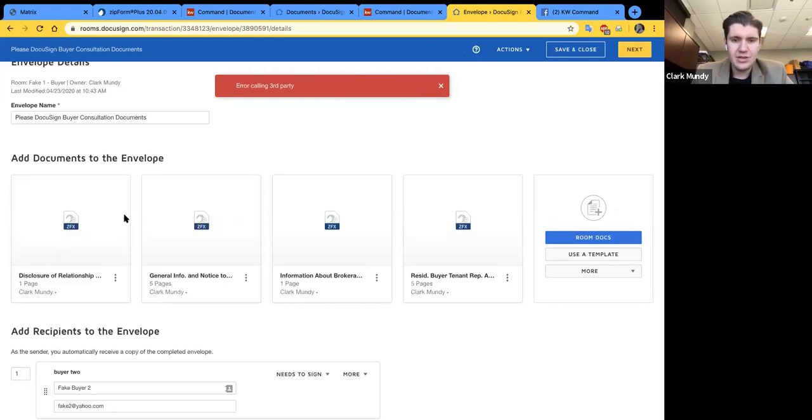Okay, so I'm going to stop sharing real quick, and I'm going to go clear my cache and see if that works, because I've heard that that can help as well, just in my browser settings. So let me try to do that.